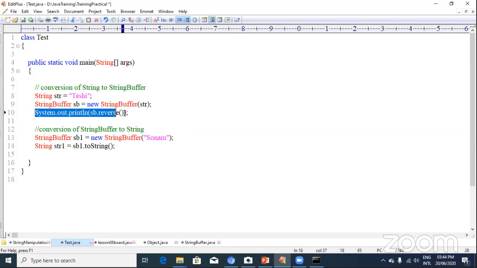Now let's try to print this. It's not reverse, we are directly printing str1.